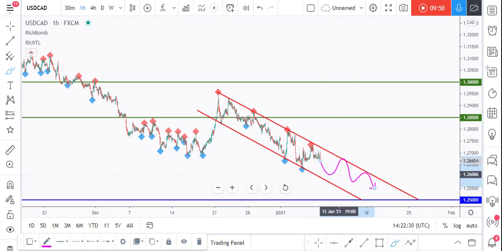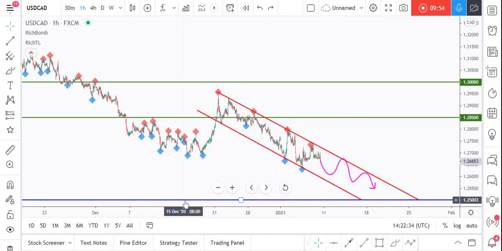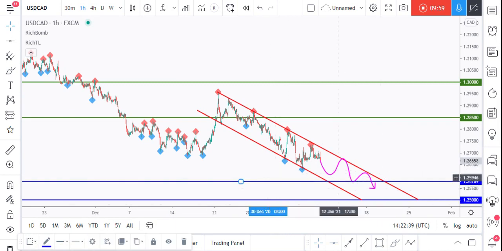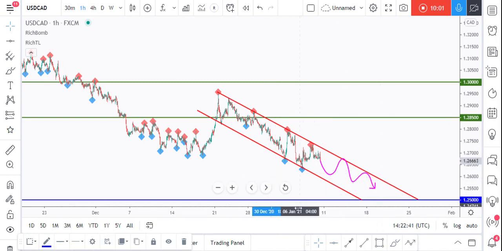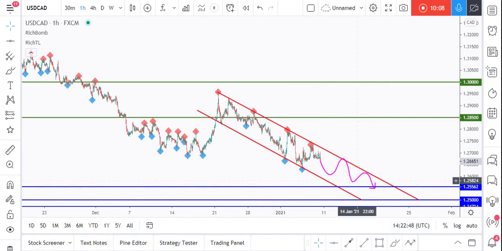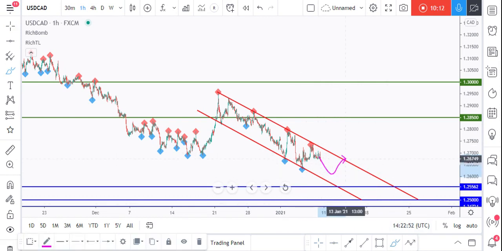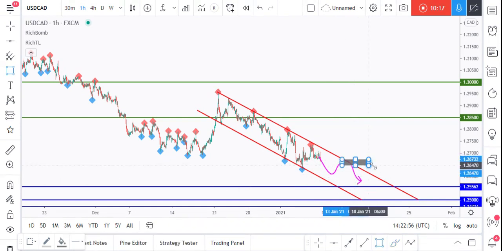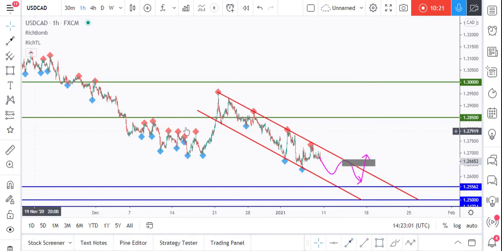Okay, so we are waiting for a new swing high to form around our upper red trend line, and we all know that the support is a zone. So we can consider that this is our support area and even a little bit lower. So from here and from around here, this is our support area. So we'll be waiting for a new swing high. We want USDCAD to approach this area, then form a new swing high, then consider it our trigger swing, and then we'll enter buy after a momentum candle close above it.